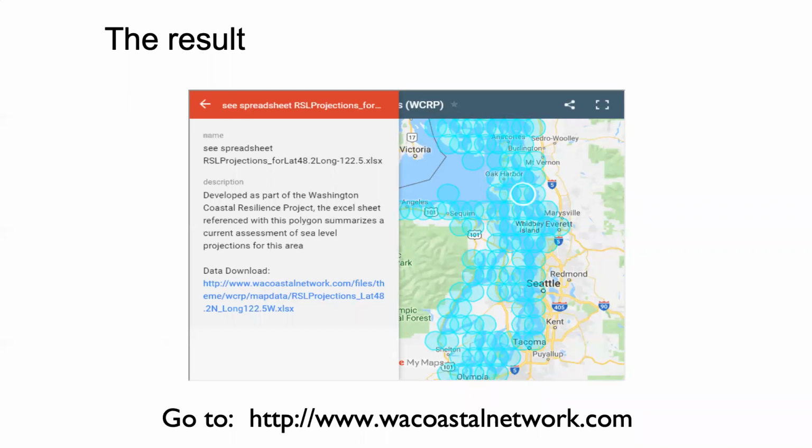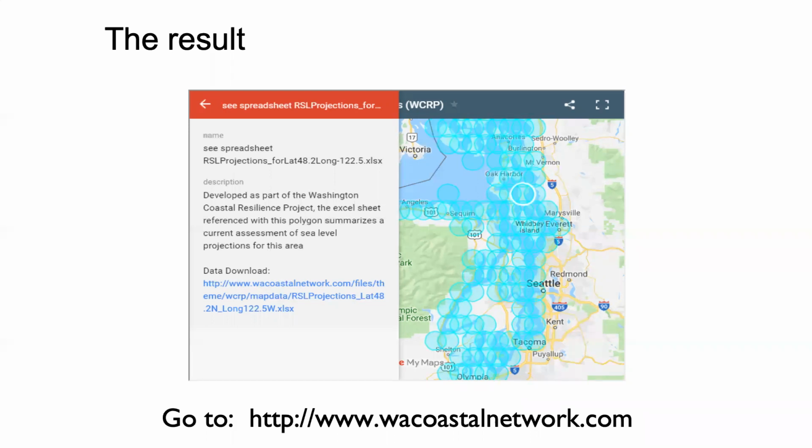So what should you expect in your community or for your project? For this assessment we published in 2018, we combine those probabilistic projections for sea level in Washington state with our assessment of land movement to develop localized relative sea level projections for all of Washington state. These were initially served as data tables that you could access with an interactive map. That's what's shown here on the screen.